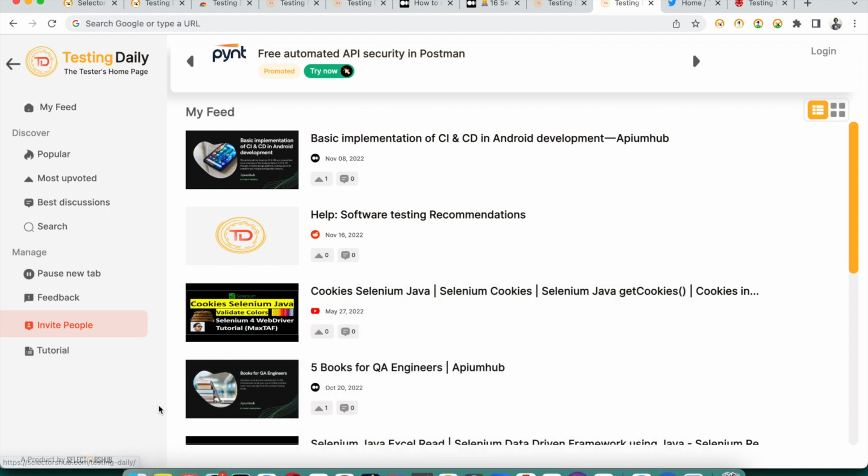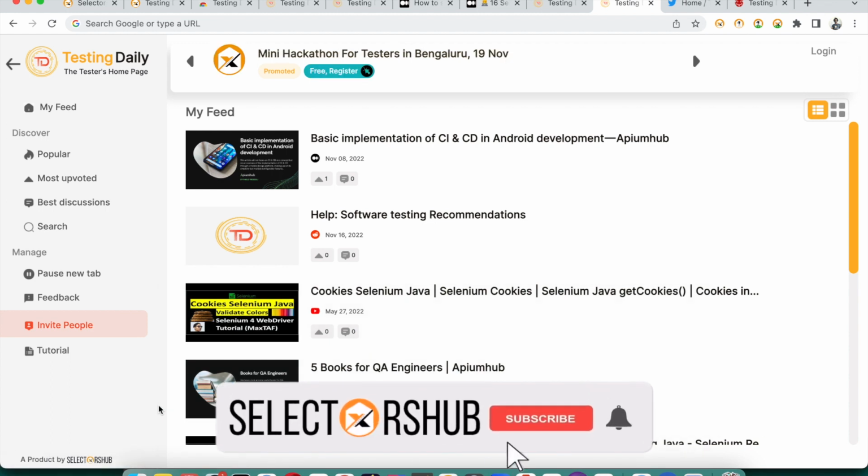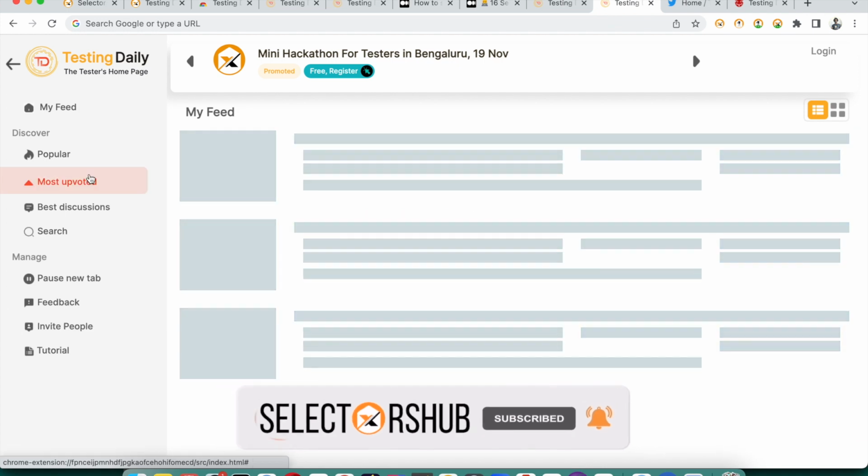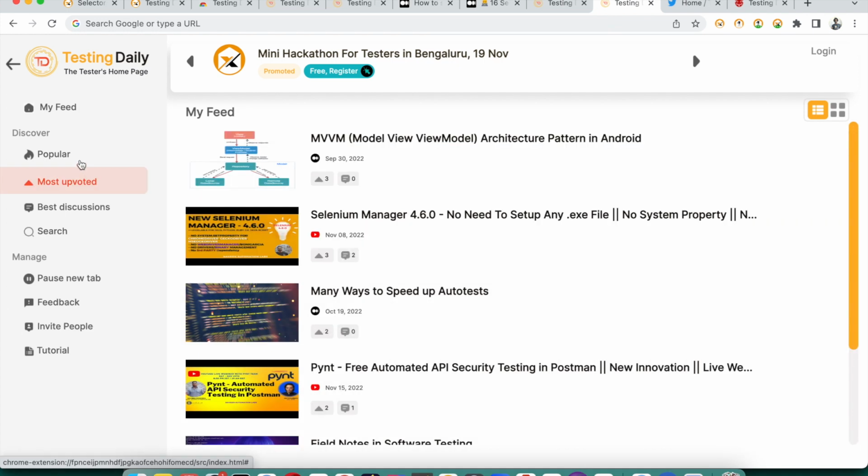And here you can watch the tutorial if you ever feel, okay, what all new features came. The roadmap is huge. This is just the very first release. A huge roadmap is there, with lots of features going to be added. Very soon you will get customization options, like if you don't want the Medium feed or the YouTube feed, and a lot more customization options are going to come, with more improvements every day.